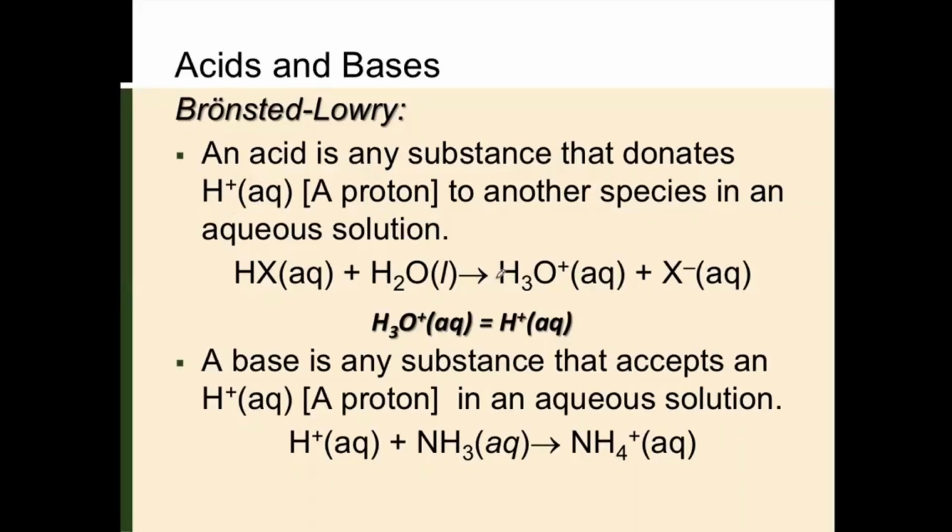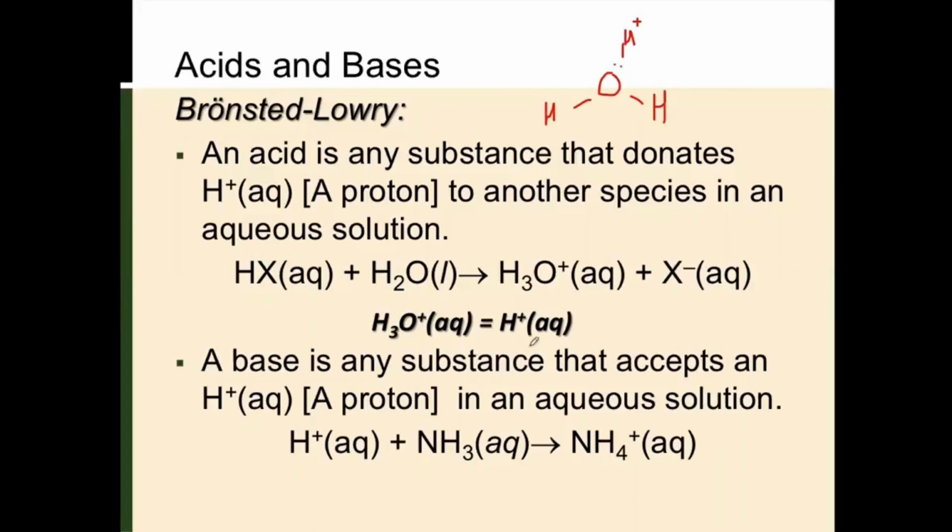What exists is this form here, where this is our water, and then it will have a hydrogen bond to the proton that is given up by the HCl acid. And so that's the hydronium ion plus X minus. X minus is the chloride, which is our spectator ion. And so we have H3O plus aqueous is equivalent to H plus aqueous. So the hydronium ion is equivalent to the proton in solution.